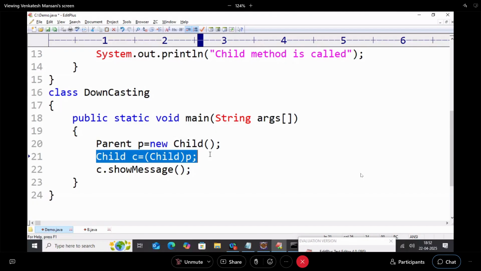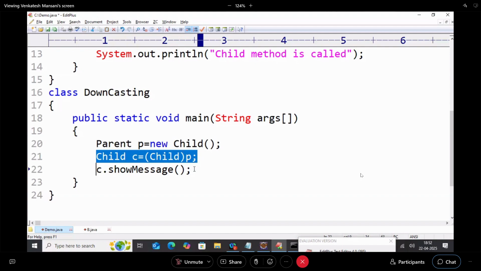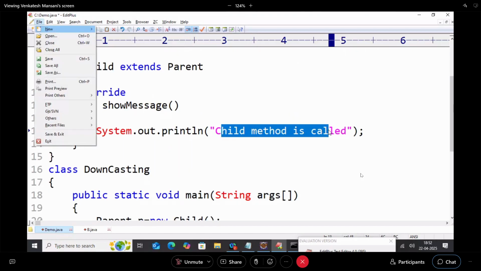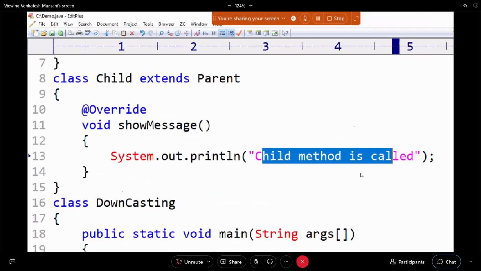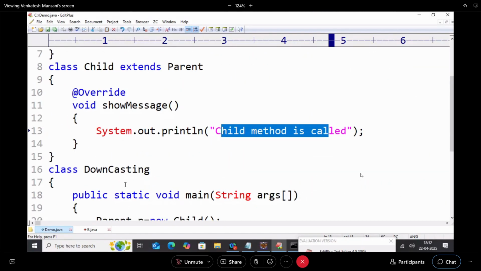If you want to do downcasting, what is required? Upcasting required, explicit type conversion required. Here upcasting completed. Here explicit type conversion. With this showMessage, then this is going to be called. See. Now here file name Demo I given, class name Downcasting I given. Is it valid or invalid?